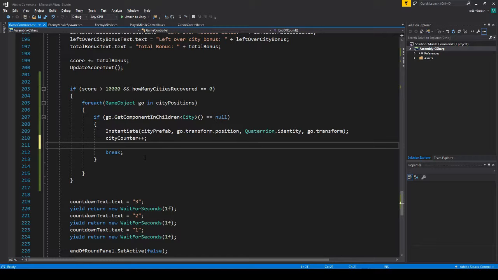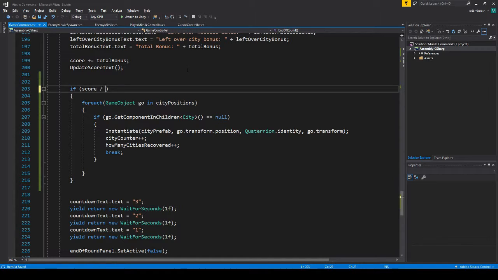So here, what we got to do is put how many cities recovered plus. And then here, what we're going to want to actually do is we're going to do if score divided by 10,000 is greater than how many cities recovered. I believe this should do it.